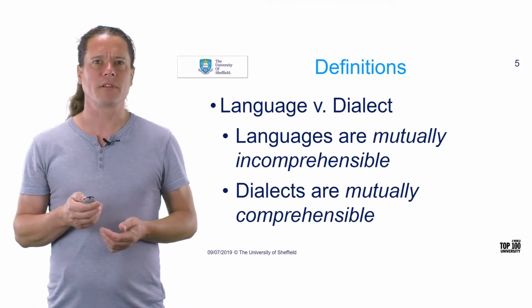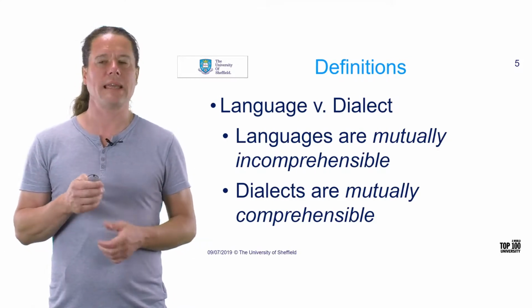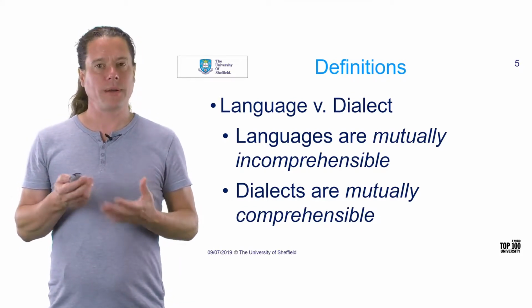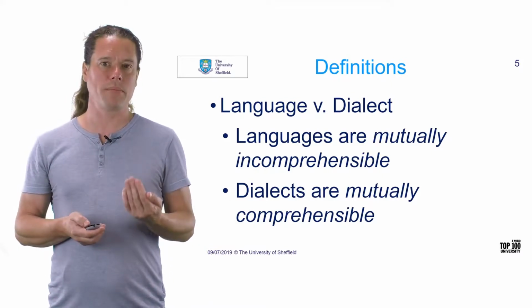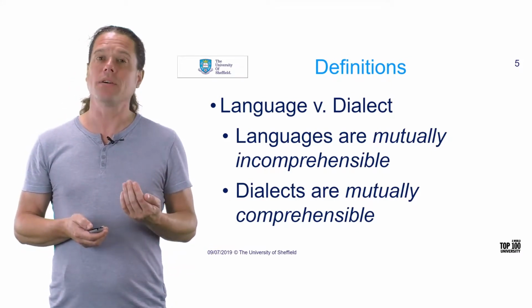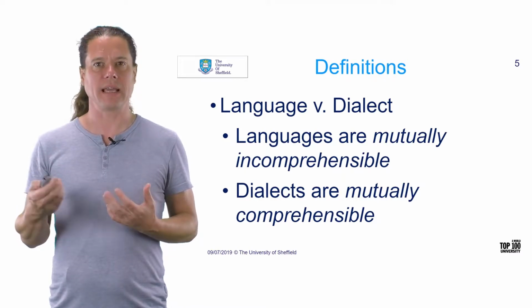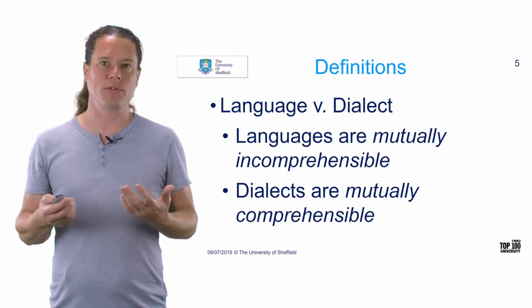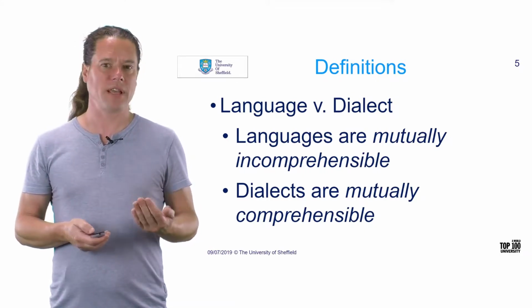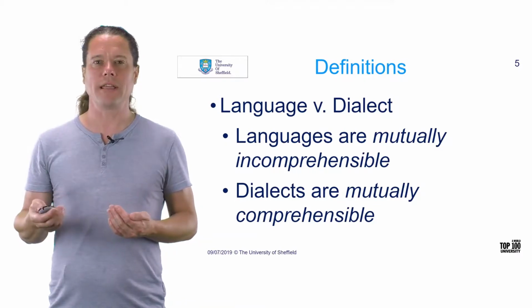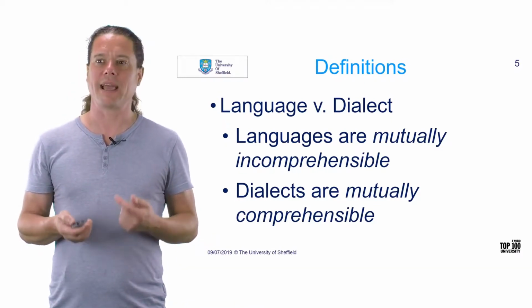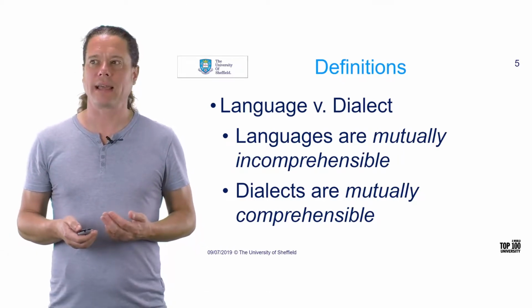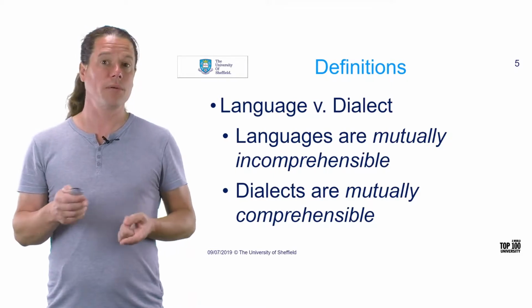So what's the difference? Well, we say that languages are mutually incomprehensible. Now, these are long words, but it's quite a simple idea. If 2 languages are mutually incomprehensible, it means that one person using one of the languages cannot understand another person using the other language. So, for example, English and French are different languages because they're mutually incomprehensible. If an English person hears a French person speaking, then normally they wouldn't be able to understand them unless they have also learned French. On the other hand, we would say that dialects are similar and they are mutually comprehensible.